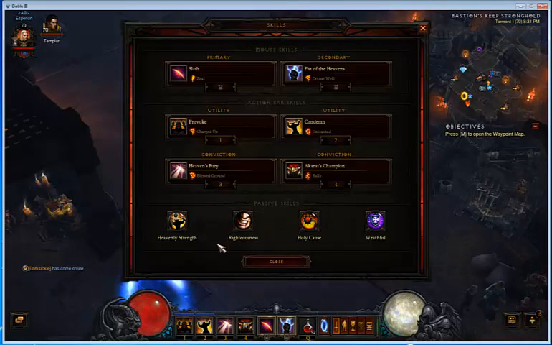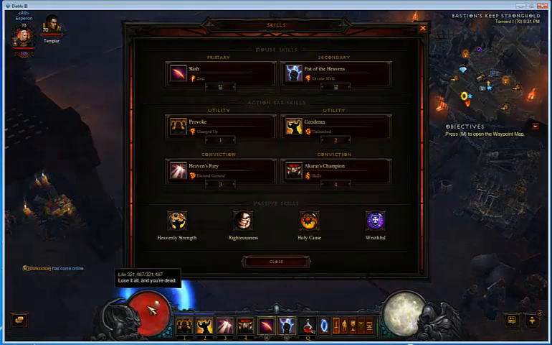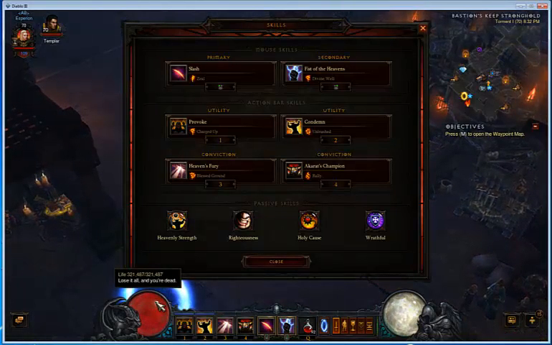If you really want to make some adjustments to the passives, the only one that I would recommend is Holy Cause. If you don't have a holy weapon, the 1% life back results in 3, 4, 5,000 life per hit, which can be pretty significant. But unless you're stacking a lot of vitality, you're sitting around the 3,000 to 4,000 range.